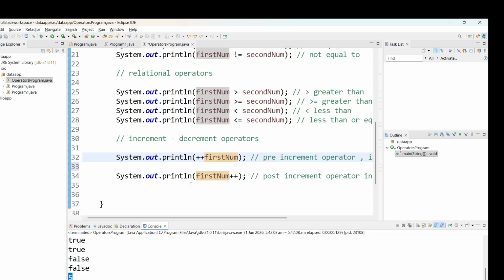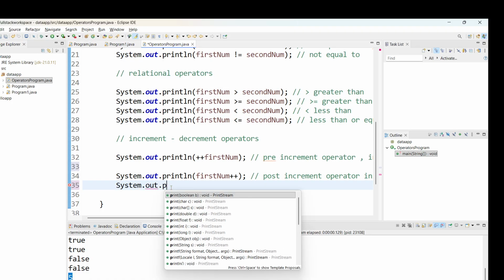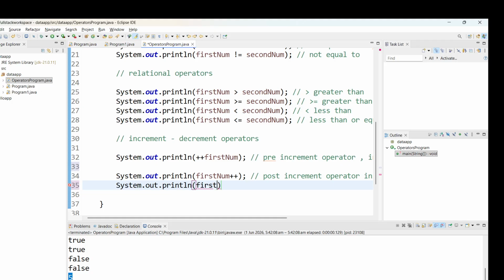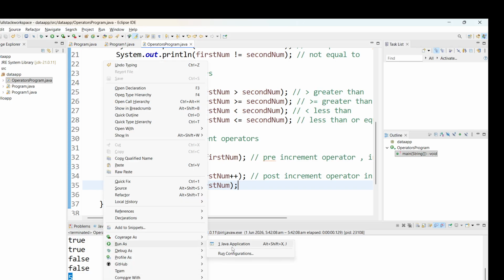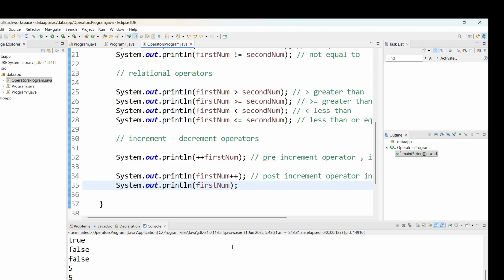Now in line number 34, the value of first num is 5, and when you do first num plus plus, it displays first. That is the reason, if I do System.out.println and just type first num, this time it will display 6. You can pause the video and try it by yourself.